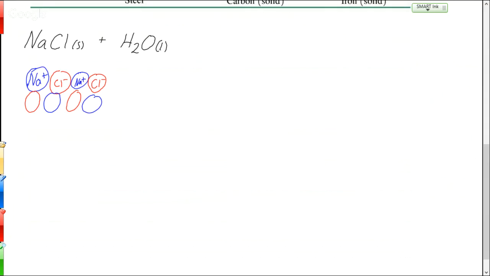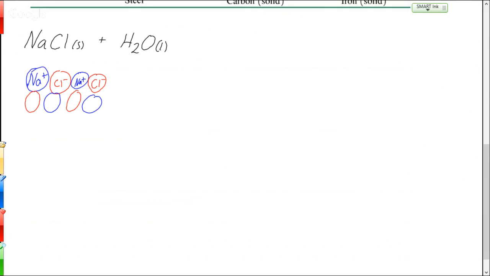Right, the negatives are attracted to positive, positives attracted to negative, so those are going to pack in as tightly as they can so that the negatives and positives can be as close together as possible. So it's this tightly packed structure of little spheres being held together by those electrostatic forces, those positive and negative forces attracting each other.